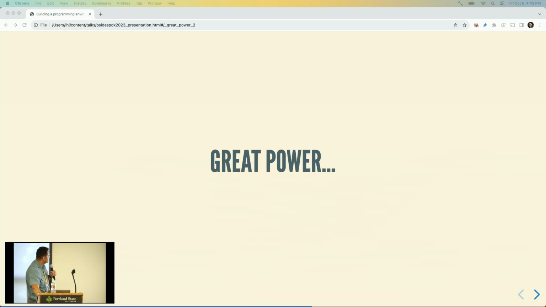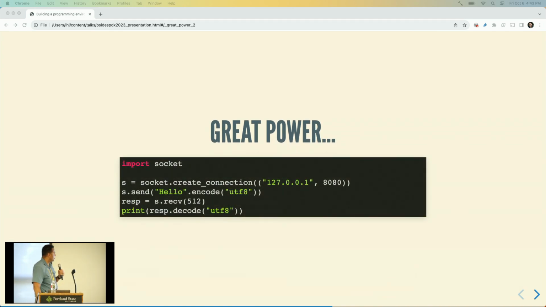Yes. So we have enormous power with this one line of import something. In this particular case, it is a Python piece of code I snatched out, and I'll walk through it a little bit later. But the point is that we can import a socket and connect to anywhere on the internet. We can copy our entire hard drive. We can do whatever we want just with that one import statement. And our transitive dependencies can also do that too.